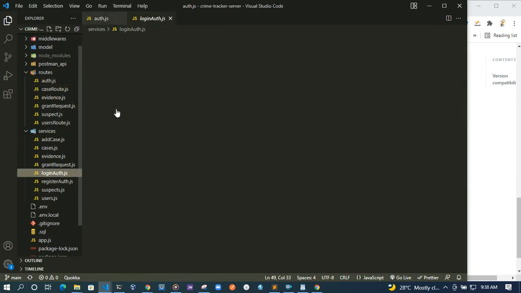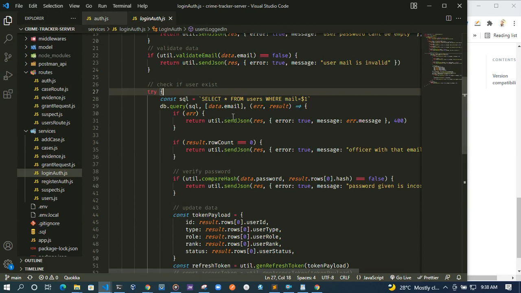So let's look at this. We simply check if a field is found within this table, and when we make use of this, we simply check that.